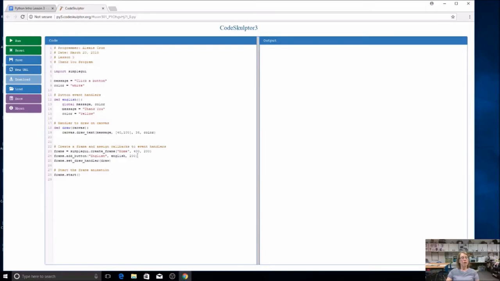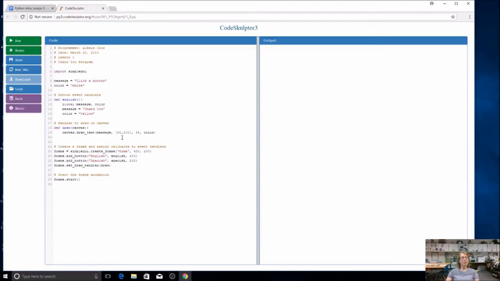So if I want to do another button, I'm just going to do it the shortcut way. I'm going to copy and paste. And the order that you put them here is the order that they will appear on the screen. So I want to do English first and then Spanish, but you can switch them up if you want to. I typed it like this. This is going to appear on the button, and then here's going to be the name of the function. So I'm going to do lowercase because my function names are going to be lowercase.